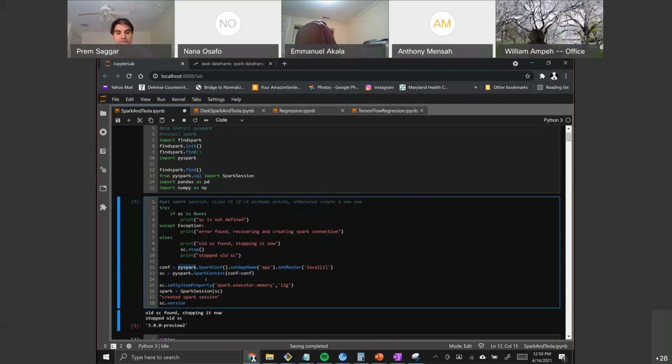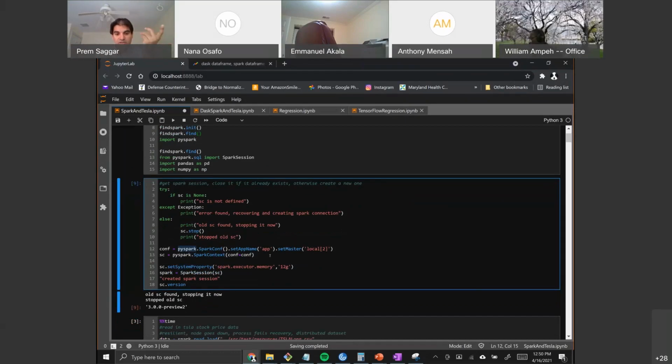And so you can follow the setup for this. You basically set the name of it. You could have called it whatever. We could have called it VADSTI. And then you're setting the master point. If you're in production, you would set it to some URL, okay? If you're just doing development, you can say local, and then local here, you can specify how many cores you want to have Spark use. And so here we're saying to use 2 cores.